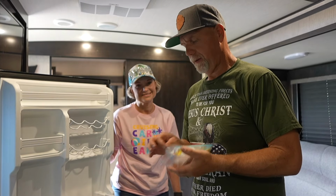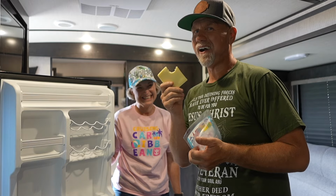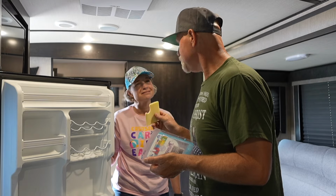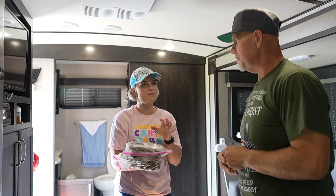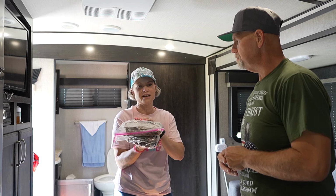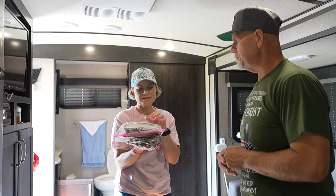So Rachel has whipped cream. I have cheese. I love cheese. I hope there wasn't paper in between those slices. No, there's not. So I went through more bacon jerky than even my normal. I make these a lot. This is just Philly cheesesteaks, and I dehydrate them to make my meat thins.